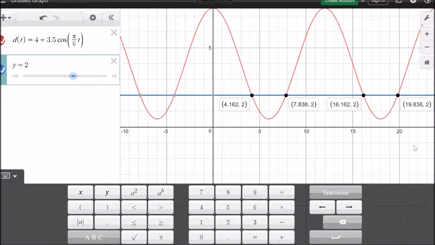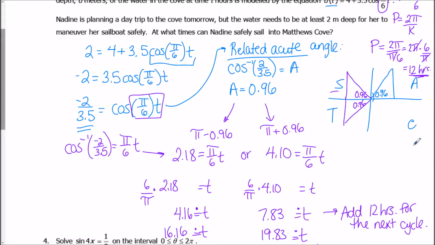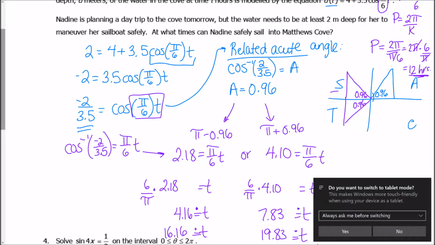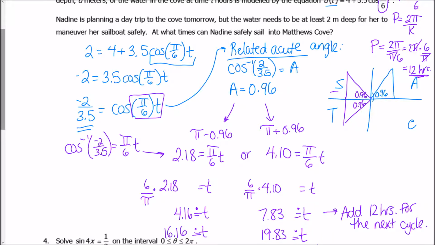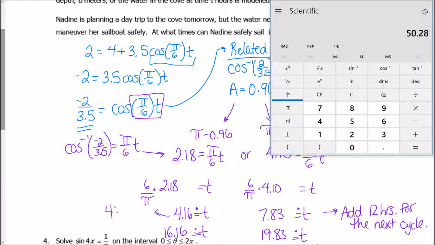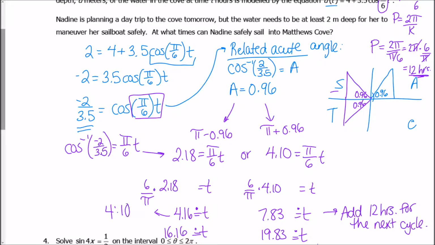So let's convert all of these numbers into actual times. So if you take a look right here, we have 4.16. We can see that this right here is 4, and then if I were to multiply 0.16 times 60 minutes, we can see that it's about 10 minutes. So 4:10 a.m. And then we can figure this one out right here. Well, it's 12 hours later, so it would have to be 4:10 p.m., but let's make sense of it.